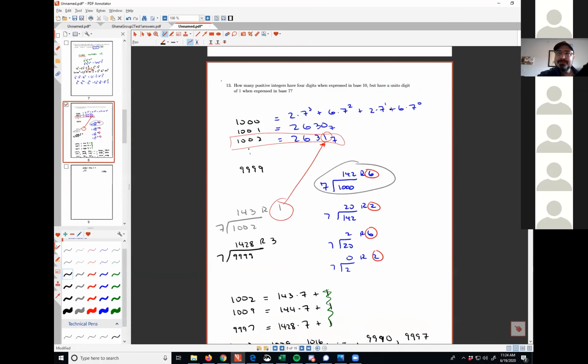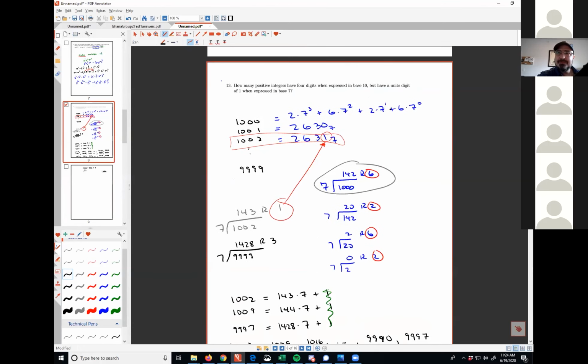So when we converted the 1,000 to base 7, we got 2626 base 7, right? Mhm. Then how come, if we're just going to count up by 1, 1001 was 3 more than that and not 1? Okay. Let me write this using the digits, and we'll talk about this.